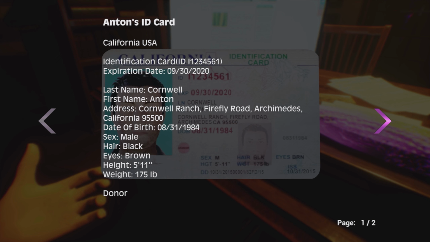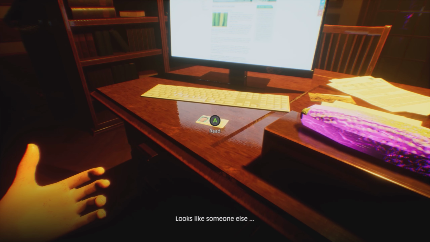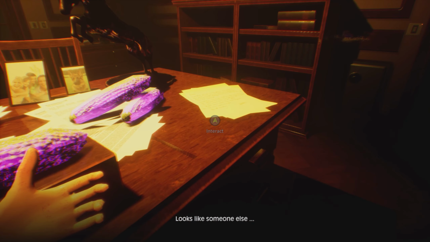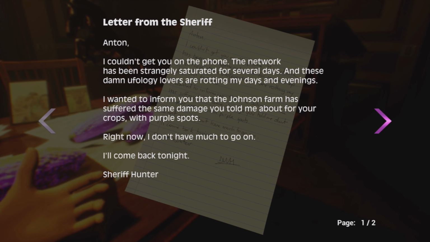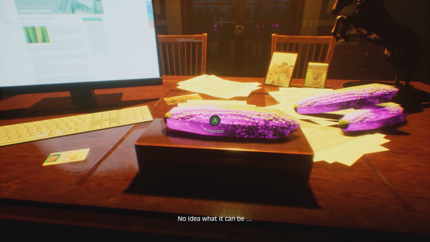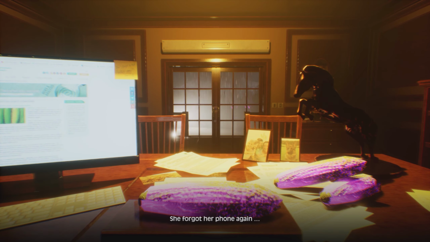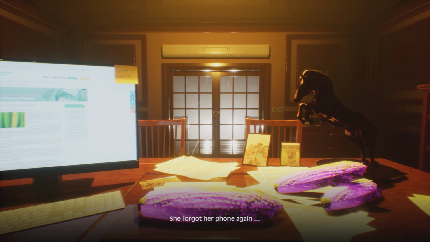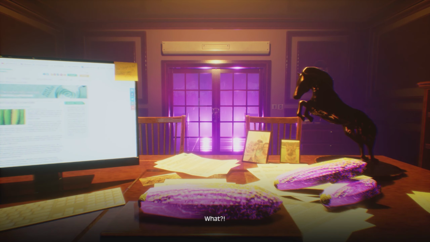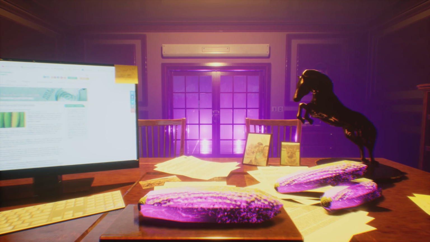So we've looked at the post-it note. We're then going to look at the computer screen and then Anton's ID card, which is on the desk. And then the fourth and final one on the desk is the letter to the sheriff. Just ensure that you go to both pages before backing out. And then finally, we're going to interact with this rather purple piece of corn in the middle of the desk. That's going to then trigger another cutscene where our family appear to get abducted by aliens.